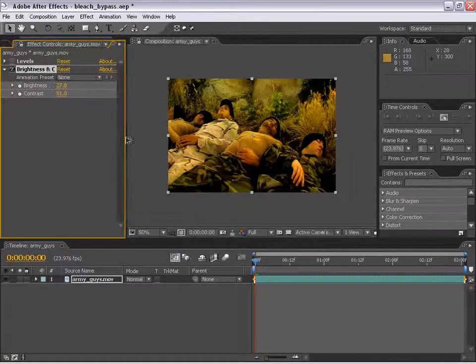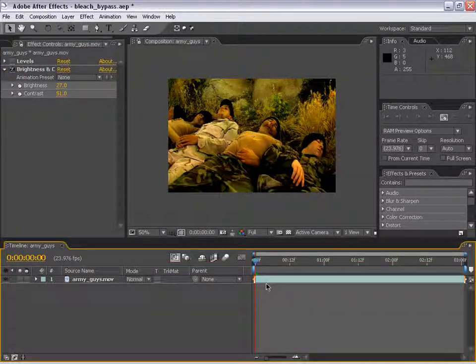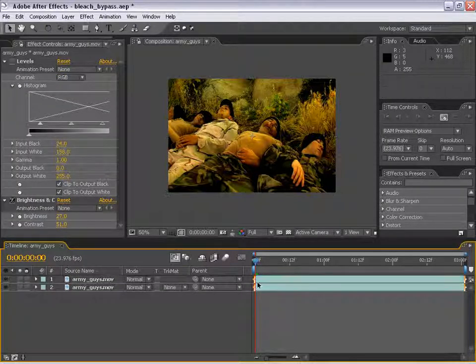But the trick is to get this type of contrasted look without increasing the saturation of the colors. So see how the colors become kind of very fake and overdone. So how can we do that? Well, there's actually a couple of ways. And the first way I'm going to show you is to duplicate this layer. And to do that, you select it and hit Control D or Apple D.